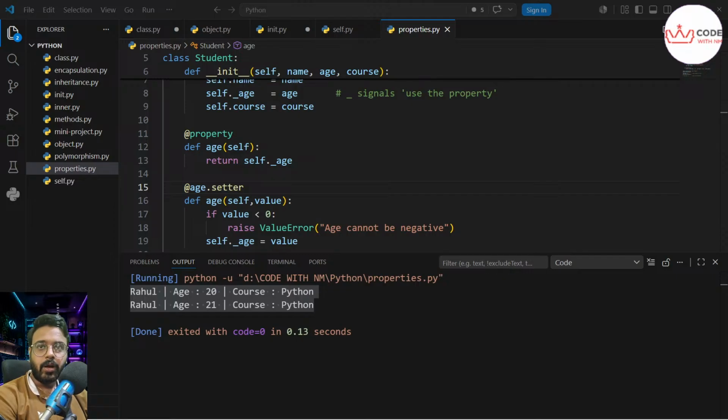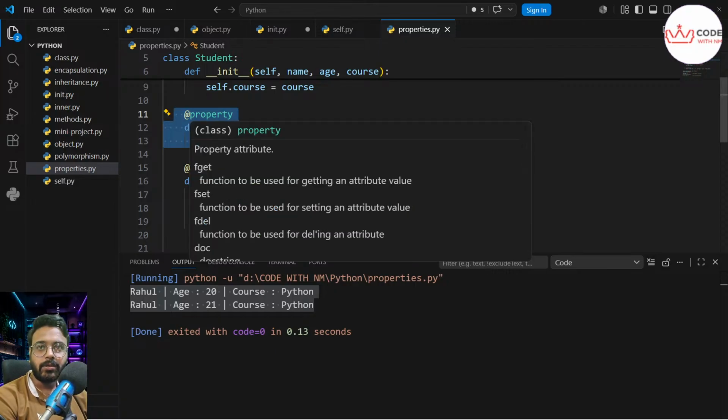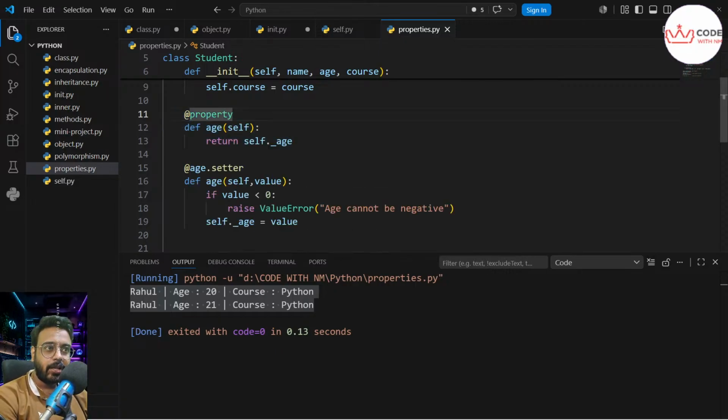Okay. Now the setter. What is this setter doing? The setter will catch that the getter has returned the age. And here we are saying self again, because we need to access the age, and of course the value which has been returned from the getter, means our @property. After getting it, we are checking if value is less than 0. That value is ultimately 20 only, so is 20 less than 0?